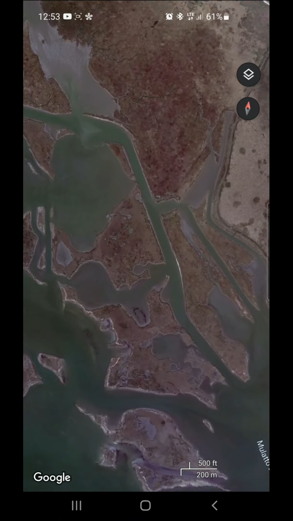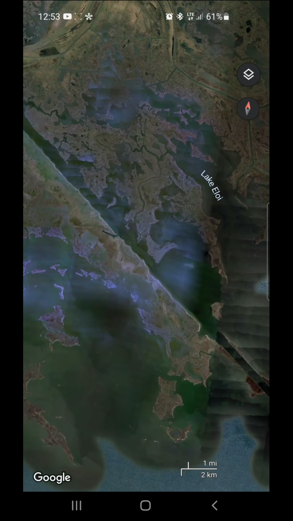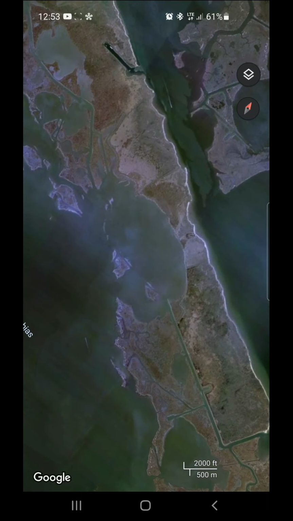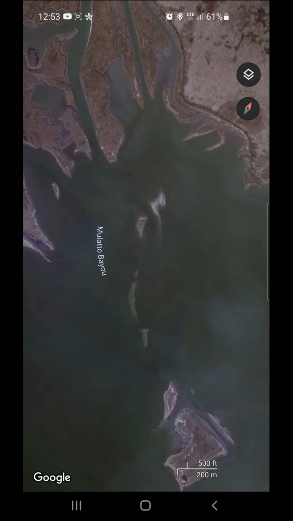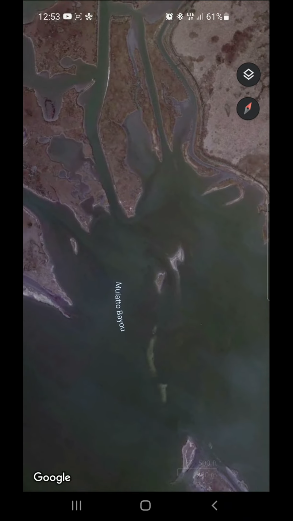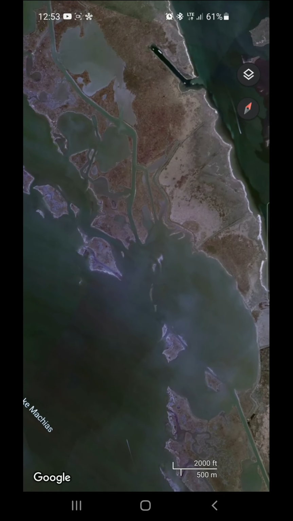canal back here. And then once you get to this area, Mulatto Bayou, it kind of opens up, gets a little tricky here, and this is the area where it gets pretty shallow. Now, I've seen people who run bigger boats. I've seen them come to this mouth right here. And a lot of times they'll cut way out to the right.